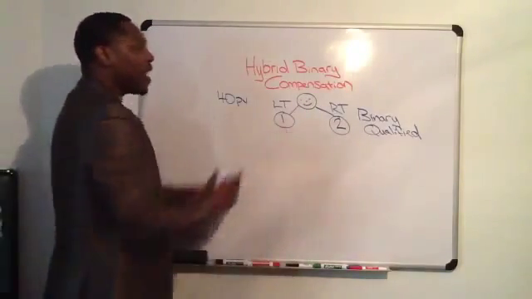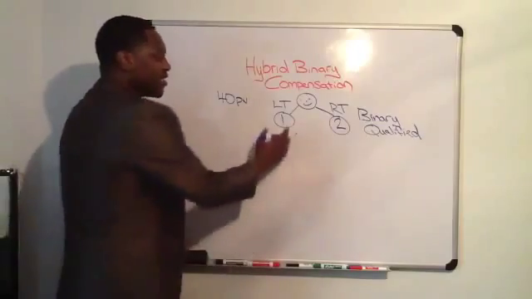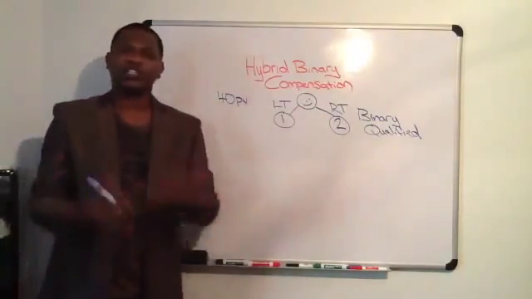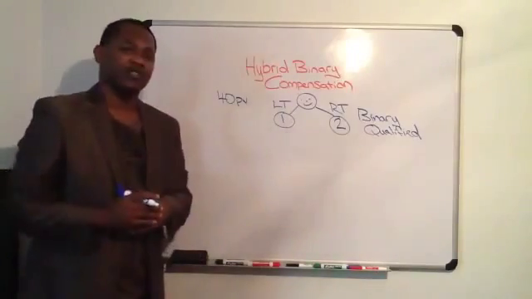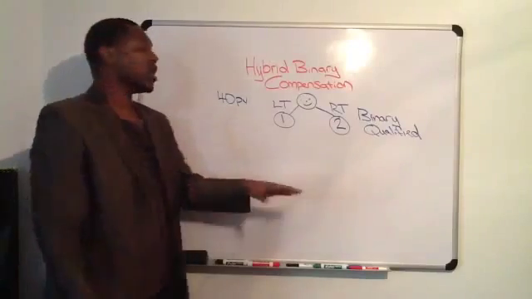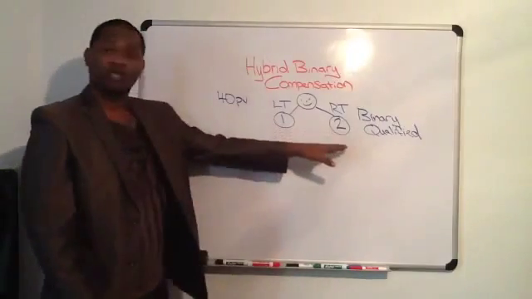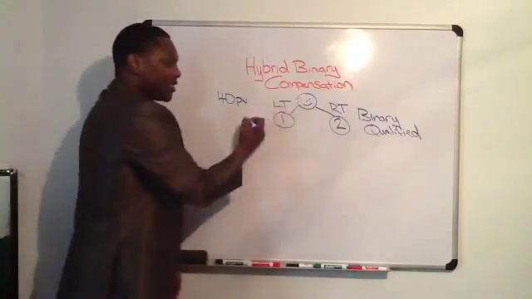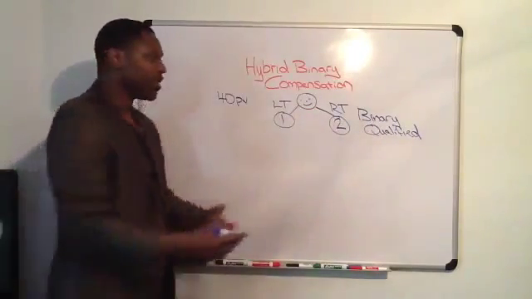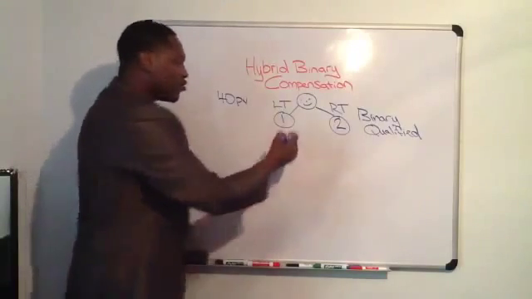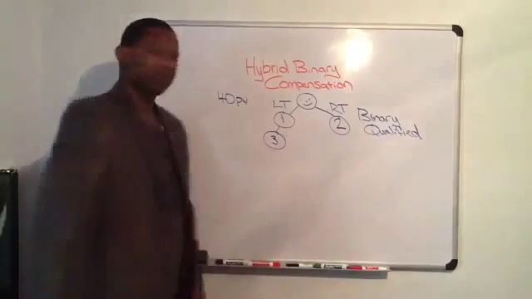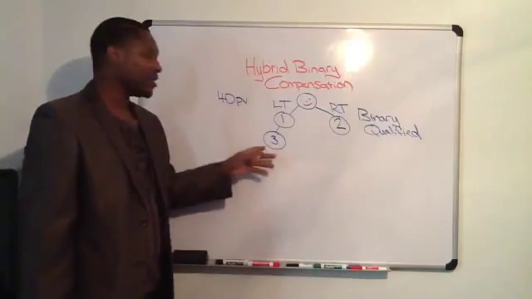Now, let me tell you the powerful thing about this, okay? So let's say you sponsor person number 1, person number 2. Now, let's say you're talking and you're sharing, and now you're about to sponsor your third person. Well, guess what? Your third person has to go either under person number 1 or person number 2. It doesn't come out to a side leg or a third leg. You don't build wide. You build in depth. So you help your team members, right? So now you're going to sponsor person number 3, right? Isn't that powerful?